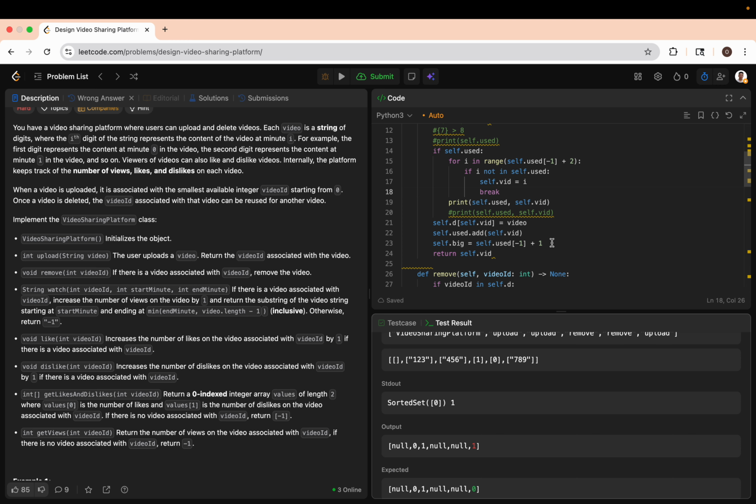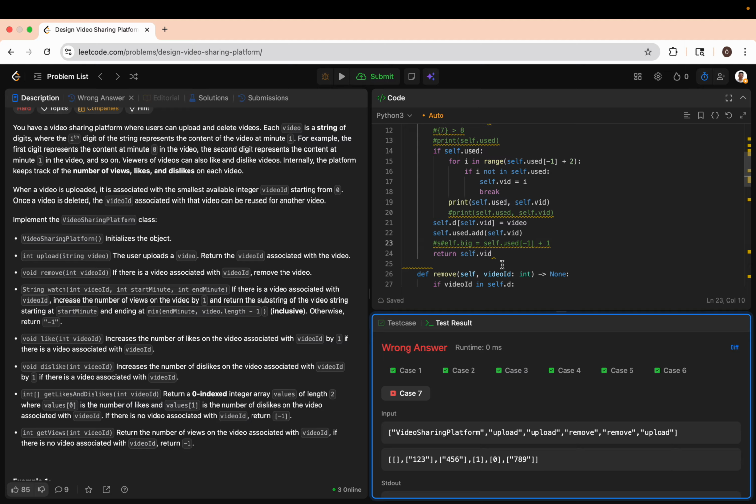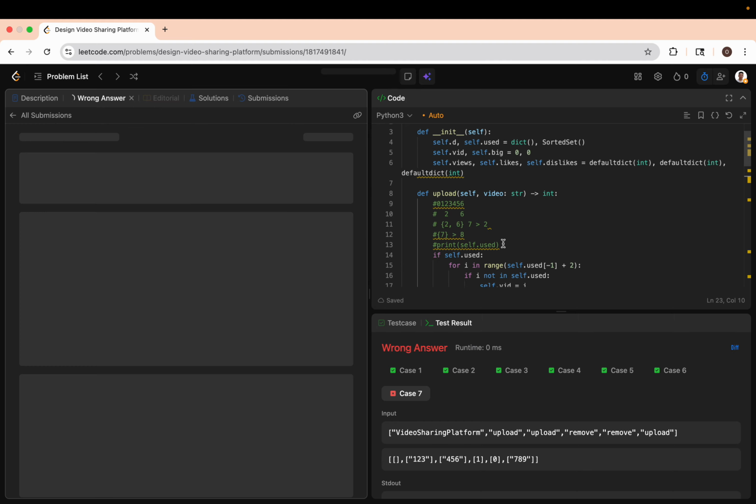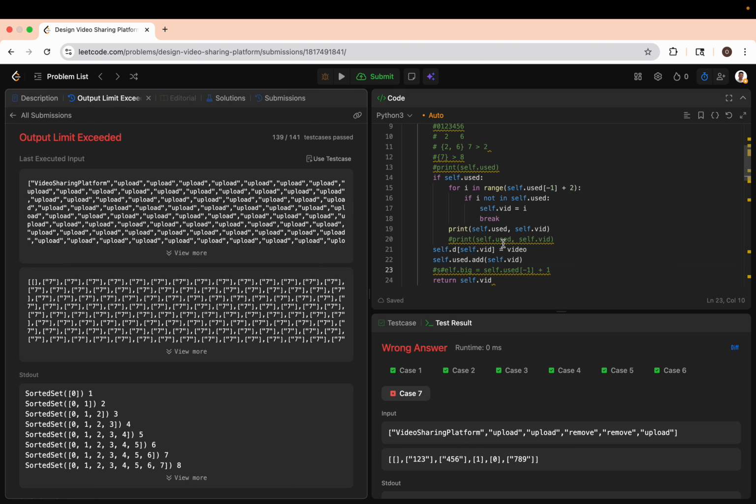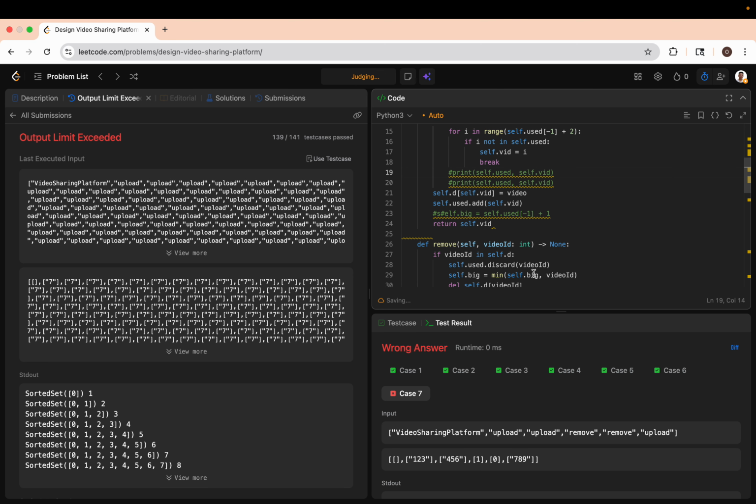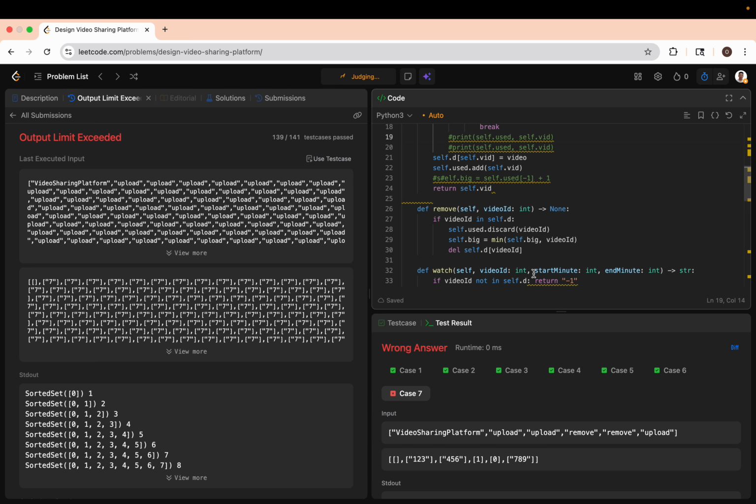Okay. We don't need self.big though. Don't understand why that's there, but either way, that's fine. This one last edge case though.